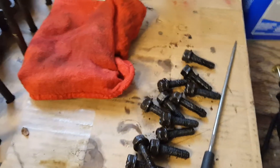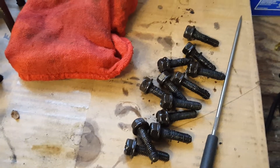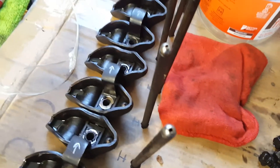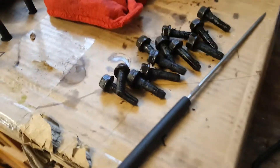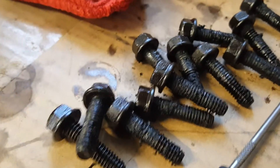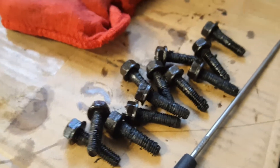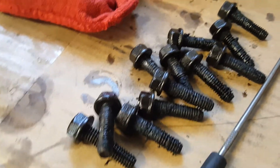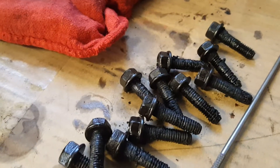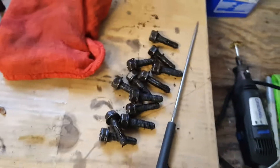We're back again. Removed all the rocker bolts from the assembly, still keeping them in order. I don't want to put a ton of time and effort into cleaning these by hand because they are definitely nasty. It's a higher mileage engine to begin with and the maintenance probably wasn't that great, even though it did have really good oil pressure. So we're just going to toss these into the parts cleaner.